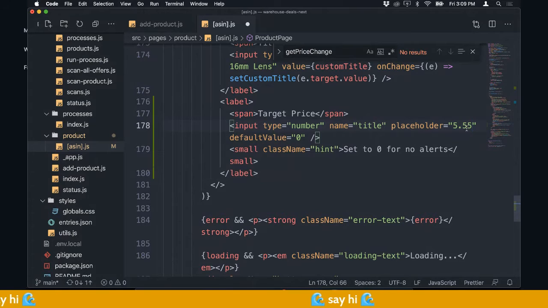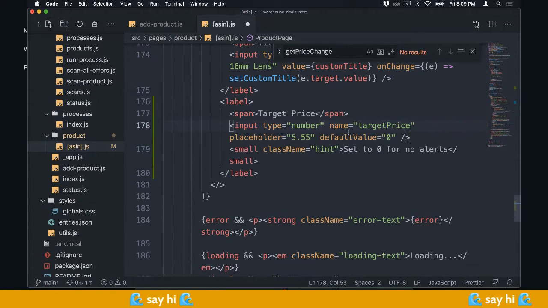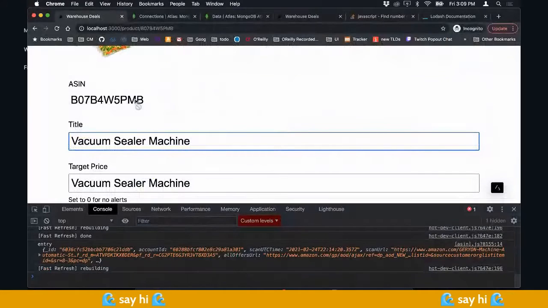You can do decimals. I probably won't ever. I'll probably just do whole numbers, I imagine. But maybe there's a case where you would. Okay, let's see how it looks on the page.